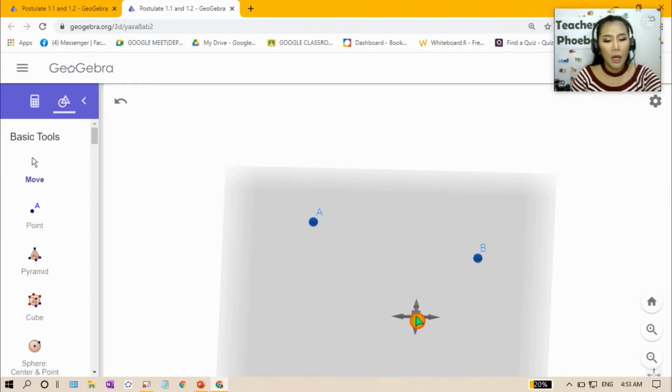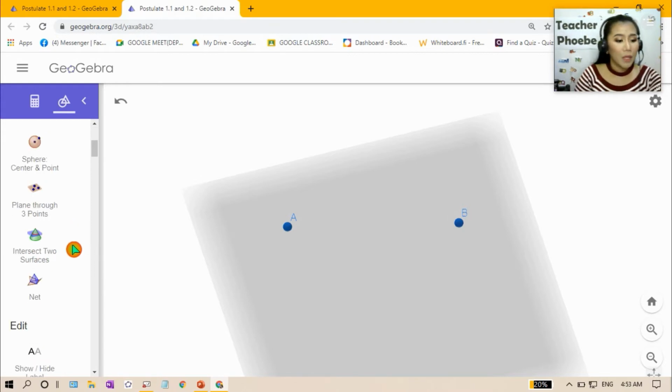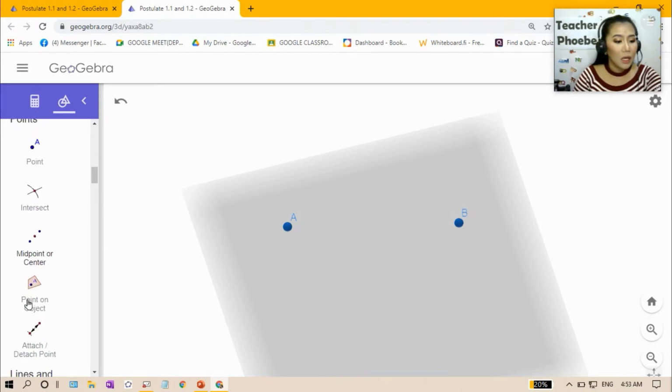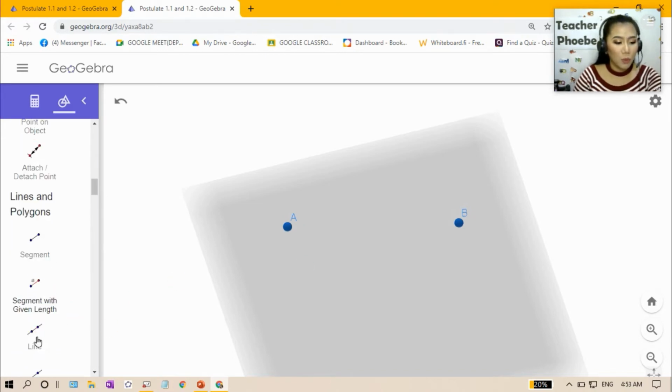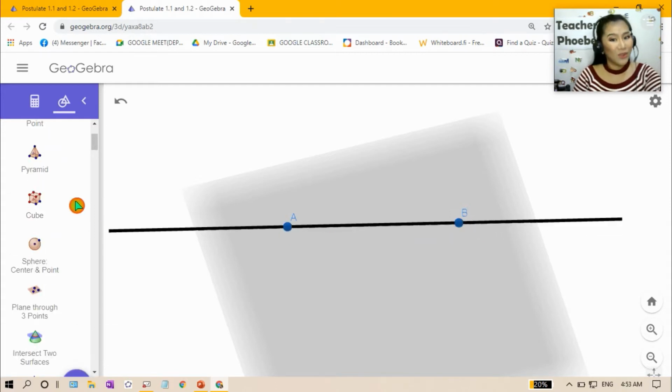So, we have here point A and point B. Now, if we try to draw a line out of that 2 points that we have there on the plane, then, ano yung sinasabi sa postulate 1.3? It says that, ano man yung dalawang points mo na merong line, ibig sabihin, yung line din na yun ay nandun din sa plane. Ganun lang. Ganun lang kasimple. Kung yung dalawang points mo na naandun sa plane ay sumasama siya even if you try to move them. Okay?